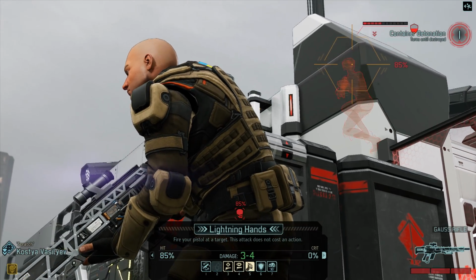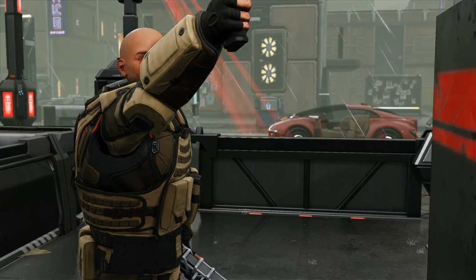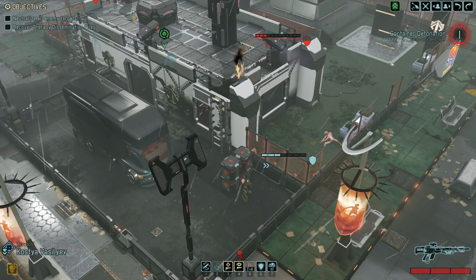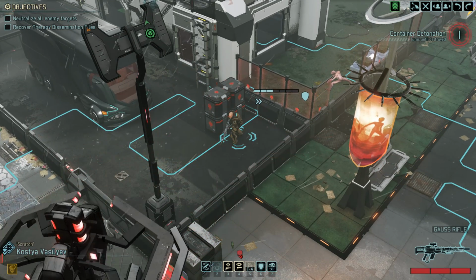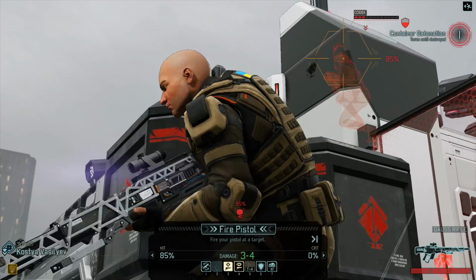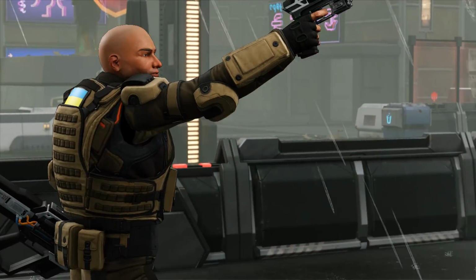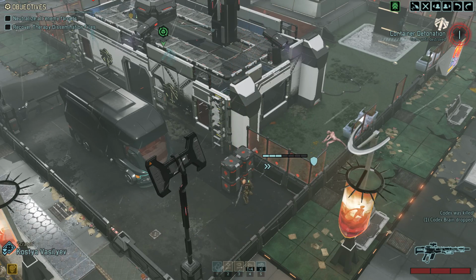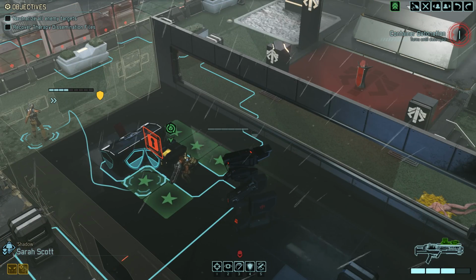Meanwhile, Kostya, Lightning Hands has unlocked again. That means he's going to get 2 shots. 1 knocking 3 points off. And immediately, yeah, he got a piece of the Codex, and he can immediately pull out his pistol and fire again. Pistols do not use ammunition. So he gets another shot. 85% chance. And that Codex is down. Killed that Codex with a pistol. Every hit on that was with the pistol.